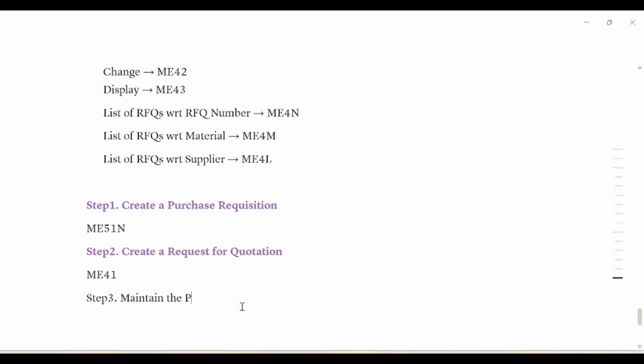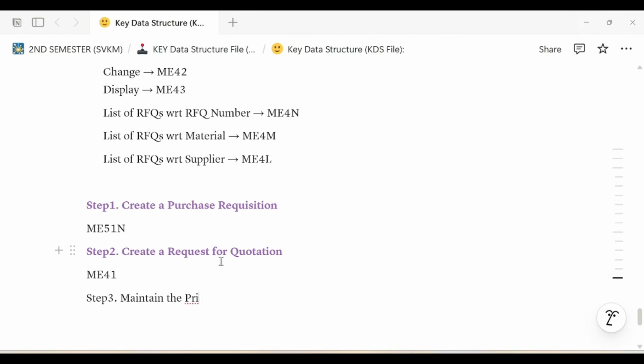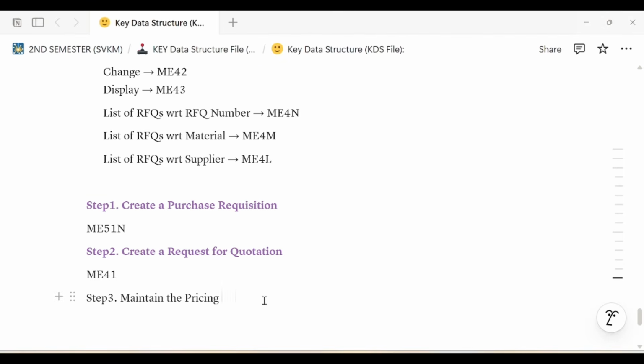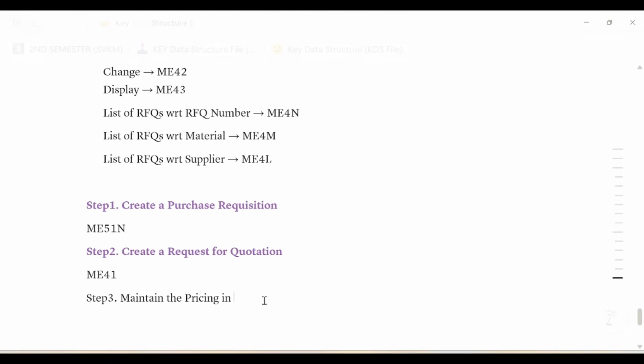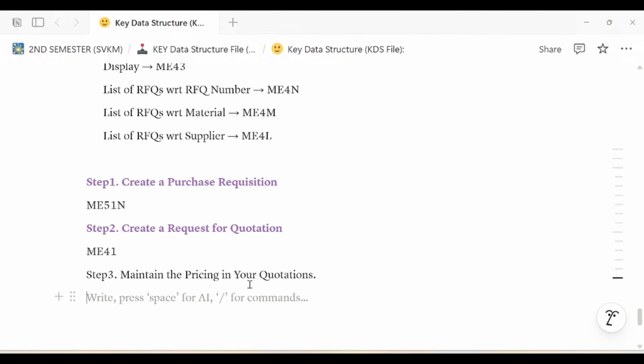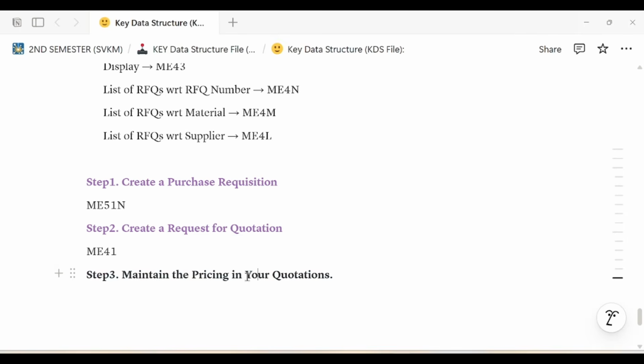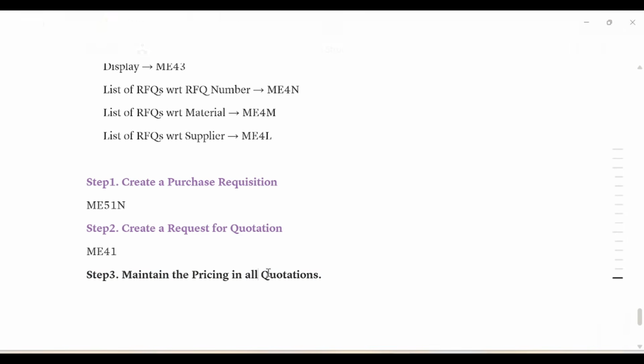Whatever price comes in your quotation, you have to enter that price.